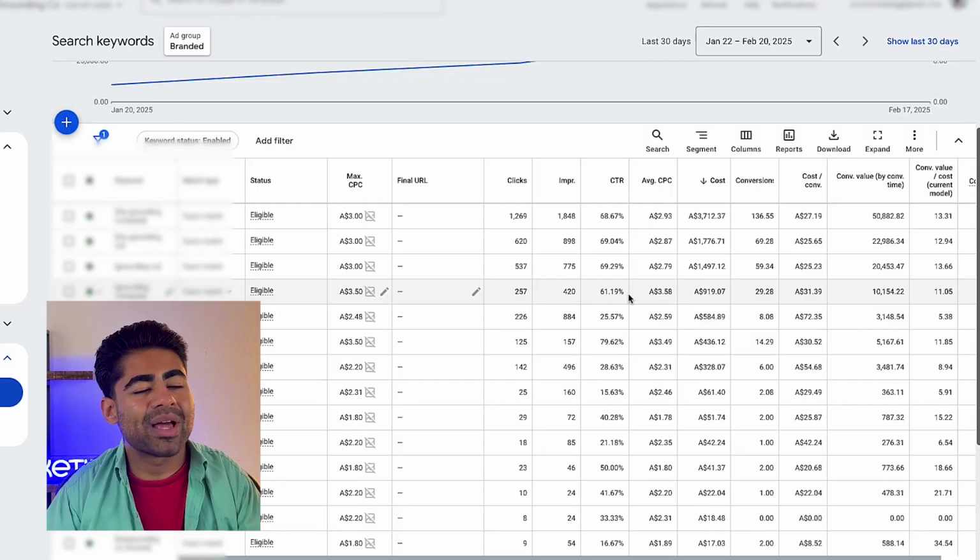Because all smart bidding does, if you set a target ROAS, is it tries to bid as high as possible while trying to remain within the target ROAS range that you have given it. So if you set a 300% target ROAS, but then the bidding range to achieve that is between $1 to $1.50, Google will try to bid $1.49, because that's how Google makes a lot of money. And you don't want to do that, especially if you can get away with bidding $1 for that same 300% ROAS. So that's what we have understood from these brand search campaigns, running them for not only my brands, but my clients' brands as well.